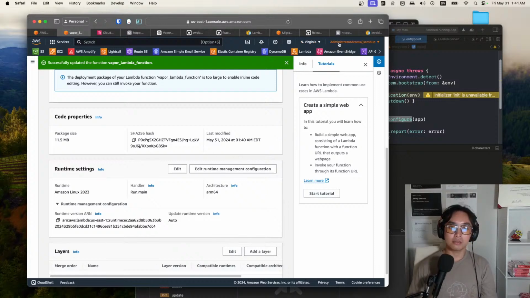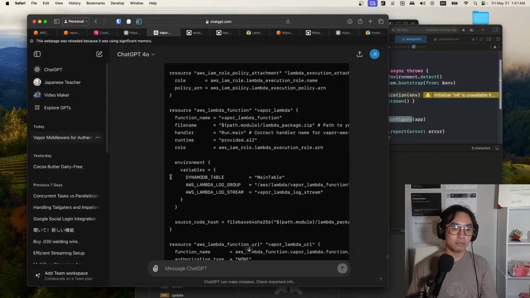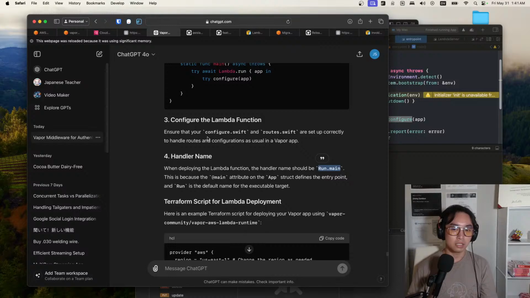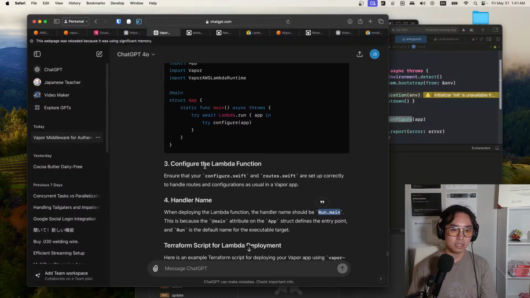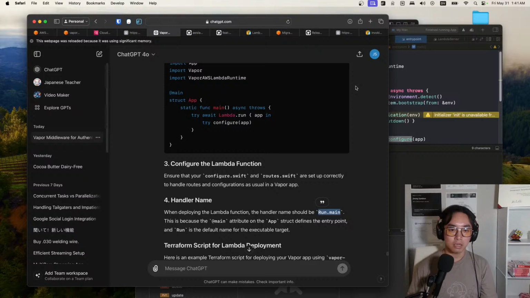Okay, so according to ChatGPT, run.main, this is because the main attribute on the app struct defines the entry point, and run is the default name for the executable target.